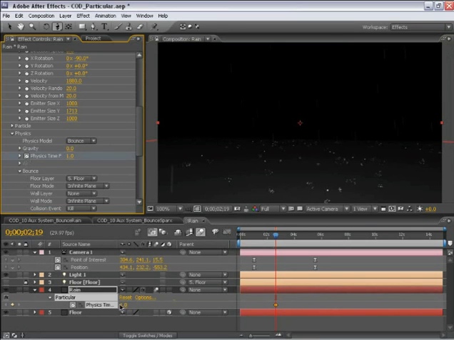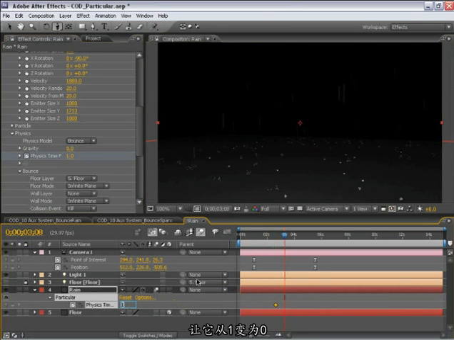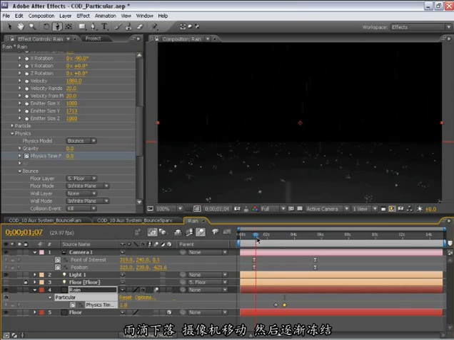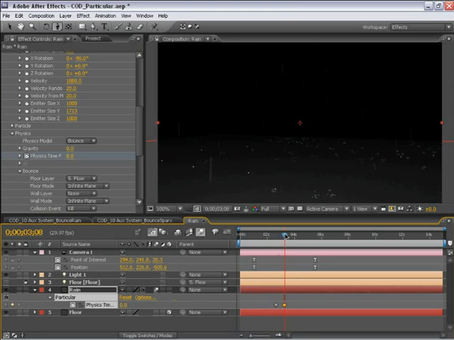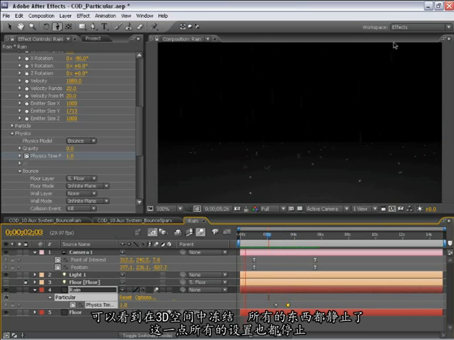So if I keyframe this over time, by clicking the stopwatch there, I'll hit the U key to show my keyframes. Right now, physics time factor is set to 1. I'll have it animate from 1 down to 0. So as this camera is moving and the raindrops are falling, it's going to slow to a halt. Let's find a little more interesting frame here. There we go. So we can see them freezing in three-dimensional space. Everything comes to a complete halt.